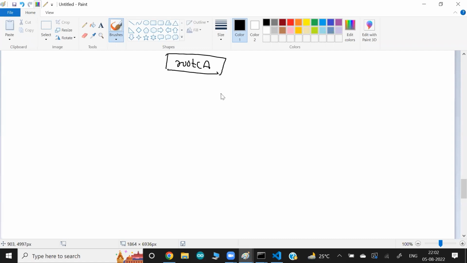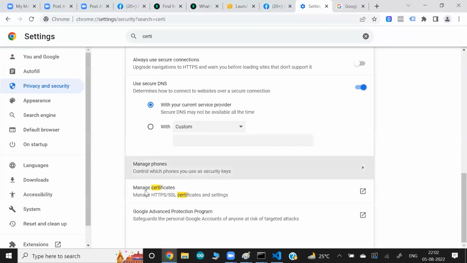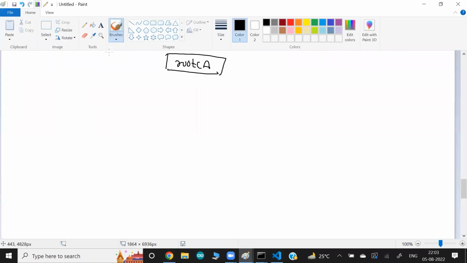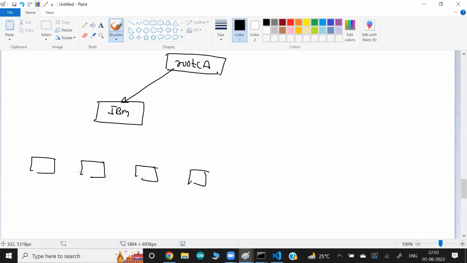These are some names I show you. These are the trusted root CAs. Let's say you are one company, and I'm taking IBM, for example. IBM has lots of servers running, each with its own domain name: A domain, B domain, C server, D server.